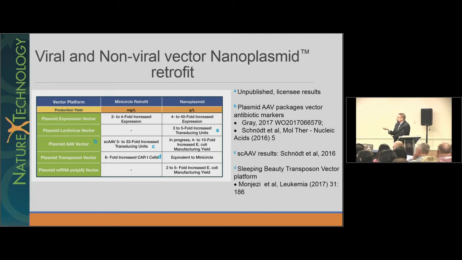Lentiviruses, we've heard from people that are using our vectors, our retrofits, that you do get quite a bit higher viral titers. And again, I would say that's probably because you put it in there, you're trying to make virus, and you're reducing the toxicity and reducing the silencing, which allows you to make more viruses over more time. It's probably what happened. And we also, I'm not going to get into it, we also have made messenger RNA vectors. In those cases, of course, you're just going to linearize them, but our platform allows us to make a much higher, much better vector for producing poly-A vectors.